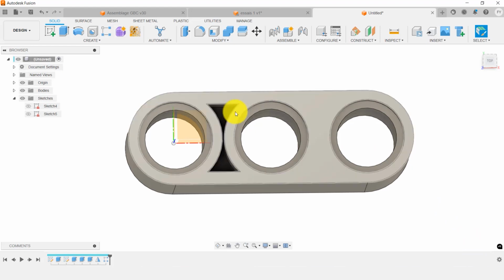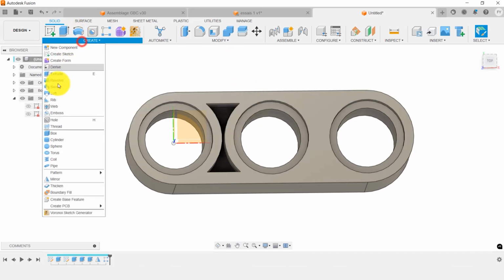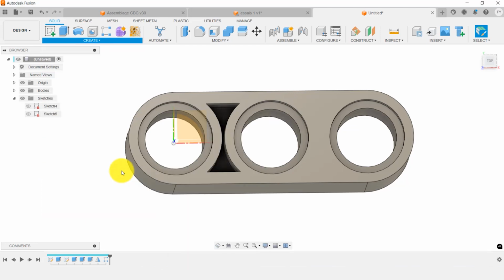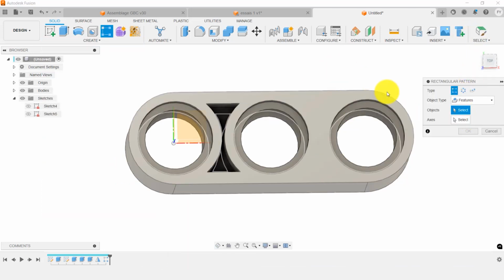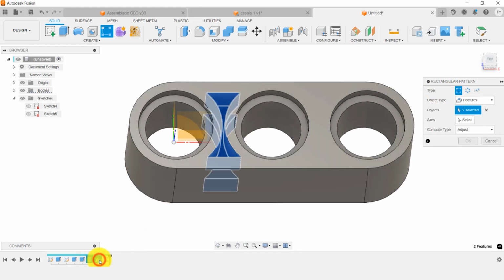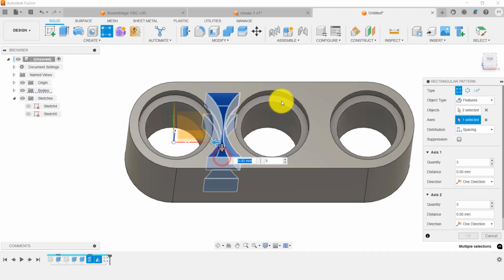Okay, now I'm also going to apply the same elements for this material removal, so rectangular pattern. I will repeat the material removal and the mirror on the axis here. This time I repeat it twice.